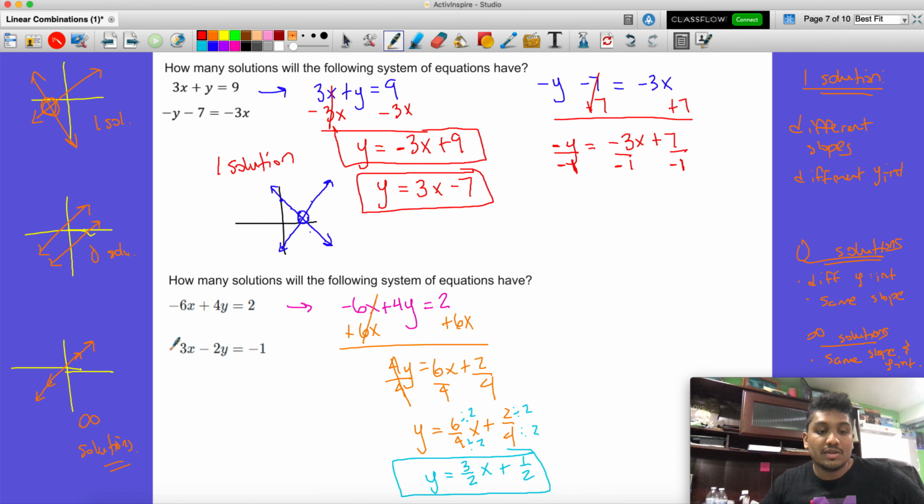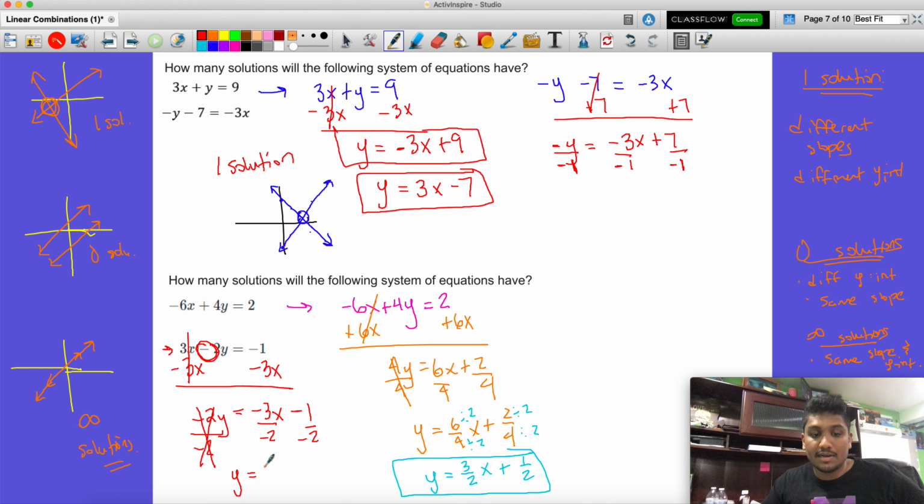If we solve this one now, we're going to subtract 3x. Negative 2y comes down. Please do not forget this negative. Equals negative 3x minus 1. This negative 3x comes down first, because you always write the x first. Divide both sides by negative 2. This cancels out, only these cancel out, and the y still comes down. Negative and negative cancel out and become positive, so 3 over 2 x, and negative and negative cancel out, becoming a positive 1/2.